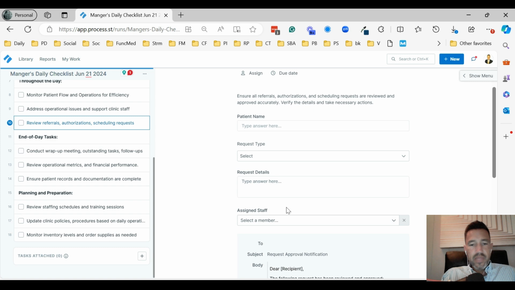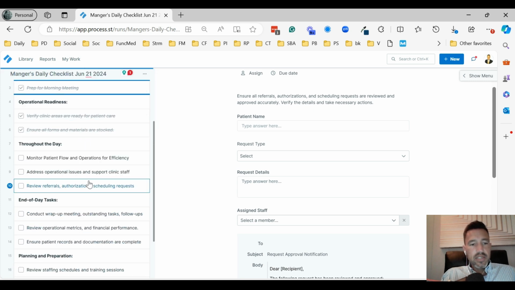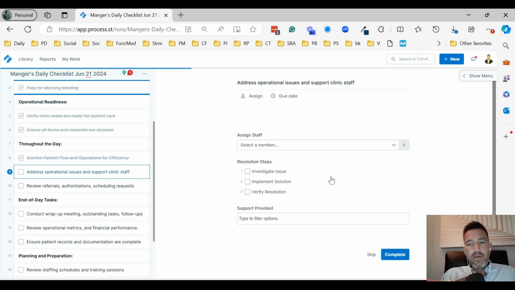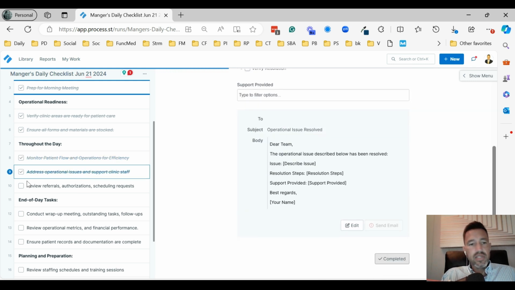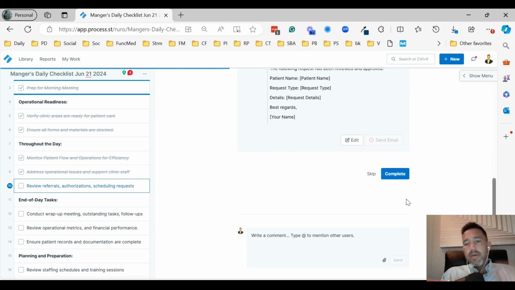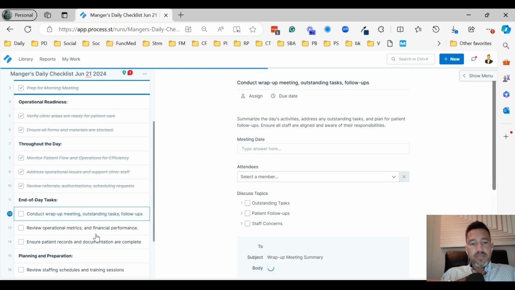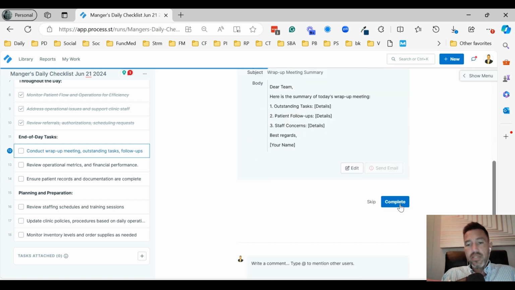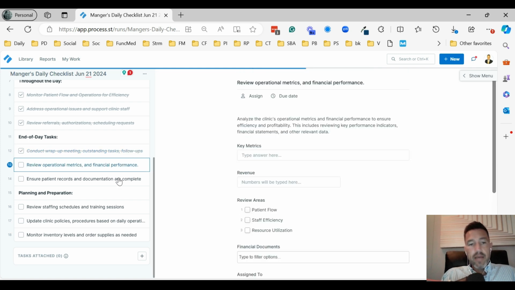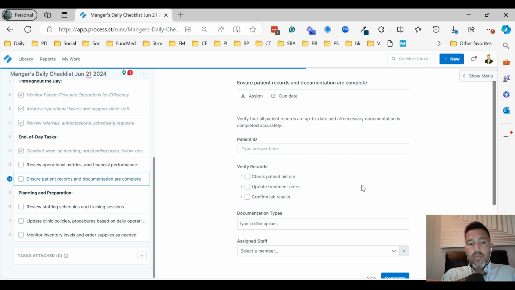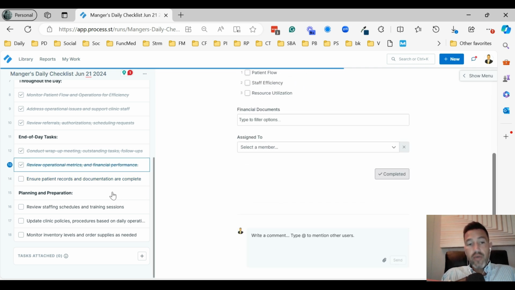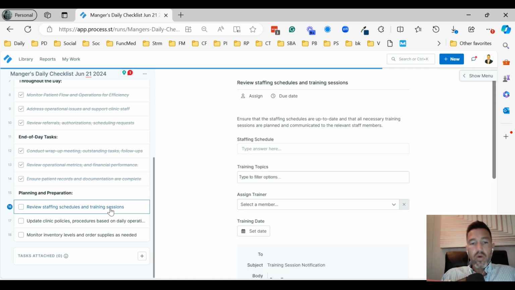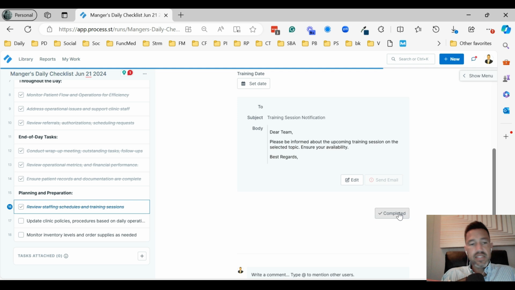Let's see if we can complete the checklist. What it will do is, we're just going to hit complete on each of our tasks. And you see, as I complete it, it marks it out over here on the left. As you work through the checklist, it shows what's completed and what hasn't been completed. You can actually look at this on the reports tab, and it will show you progress throughout the day. And it will show you, if it's not done, what was not completed the previous day.